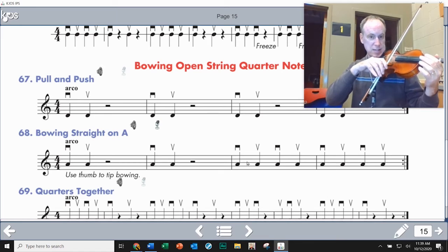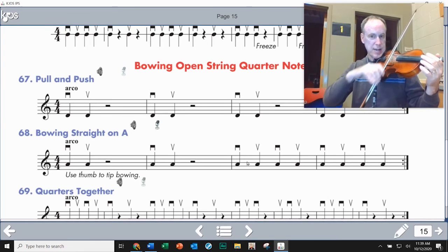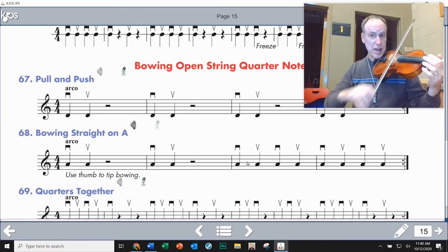Down, up, rest, rest. Down, up, rest, rest. Down, up, down, up, down, up, down, up, down, up, rest, rest. Down, up, rest, rest. Down, up, down, up, down, up, down, up.